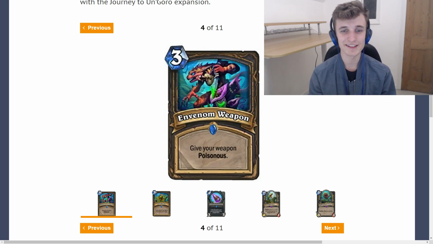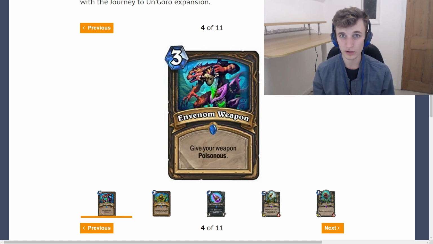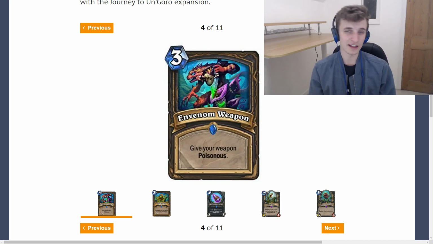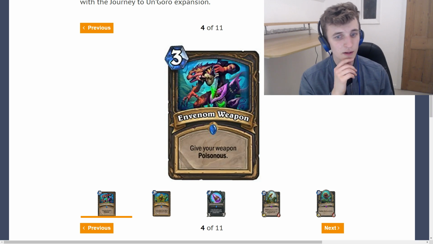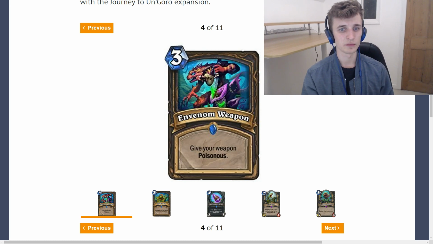Also, this works with Blade Flurry. It's been confirmed this works with Blade Flurry. So you can envenom your weapon and then clear the entire board. You don't need to buff your weapon at all. You literally just need to have a weapon, give it poisonous, and then use Blade Flurry. So there is definitely a possibility that it's essentially 7 mana clear the board, right? I mean, well, 9 mana if you're including the 2 mana for equipping the weapon. But assuming you already have a weapon, it's like 7 mana clear the board, which is really good.